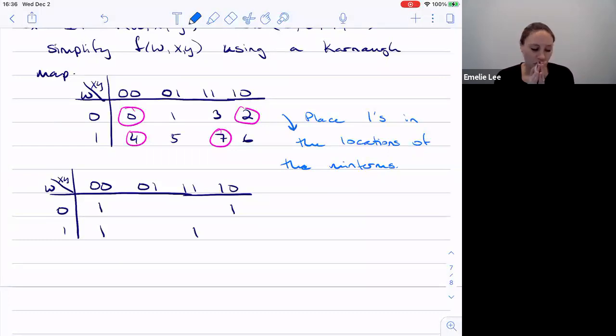All right, now here's the deal. You want to make groups as large as you can, and we're going to move in powers of 2. So 2 to the power of 0 is just 1. So you're allowed to make groups of 1 if you absolutely have to. You want to try to avoid it as much as you can, but sometimes you have to. Okay, and we want to try to make our groups as large as possible. So groups of 1, 2, 4, 8, right? So powers of 2.